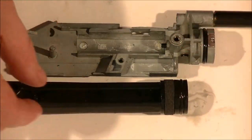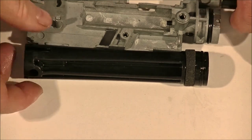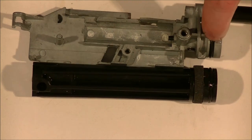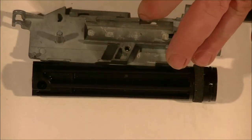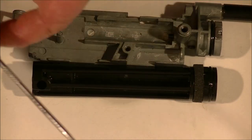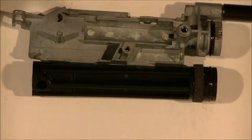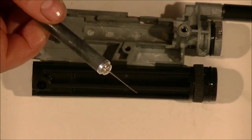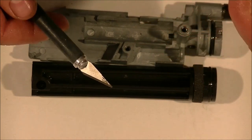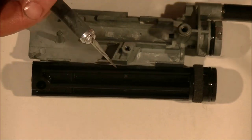Clean it all out, make sure that you clean everything. Now that we've removed all the dieseling, it's time to work on the O-rings, the wiper, and the valve. To do this, you have a couple options. First, my favorite, is the dental tool - really great for helping take out the O-rings. Next is the O-ring removal tool, found at any hardware store. Last choice is a small blade knife, but they tend to nick the plastic, which over time can cut away at your O-ring, so just be careful.